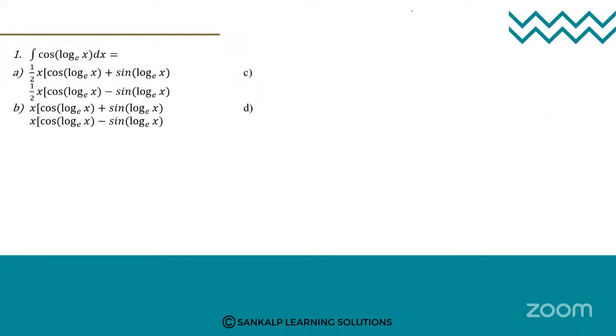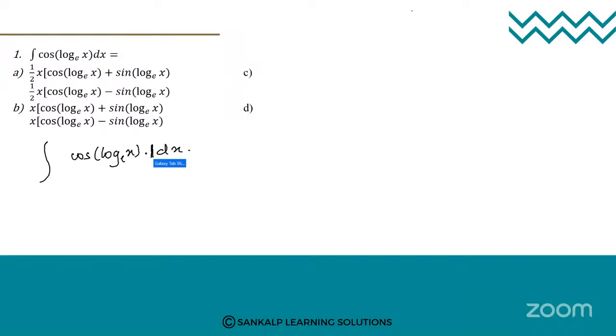Okay, so this rule we know. Based on that I will do certain questions. This question was asked. Observe here, what do they ask? The integration of cos of log x. Now, we know cos x, but in place of x there is log x. When a chain like this comes, we have no direct rule in integration. Correct? So for my convenience, what I will do here is write this as into 1.